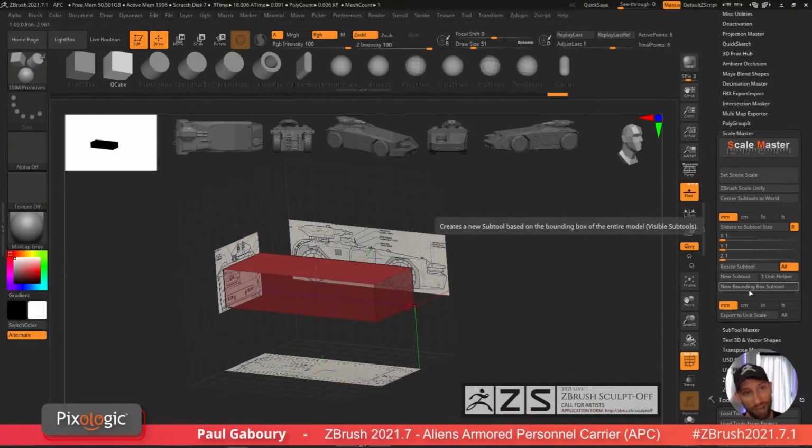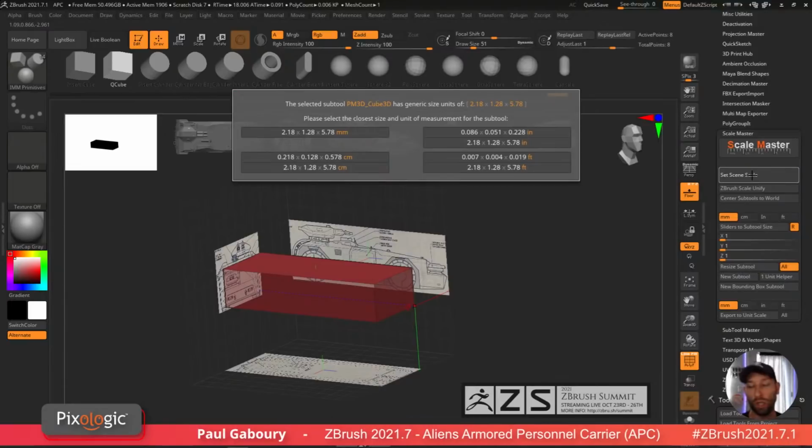All right, and it's for creating bounding boxes really easily, or any other measuring tool. So this set scene is the same thing, but you have to click it here too. Just because you clicked it in the one plugin, they're not linked, they're plugins. They don't even know about each other.